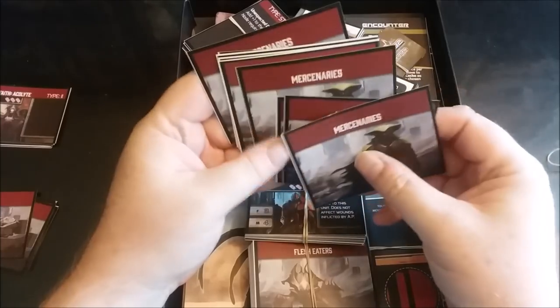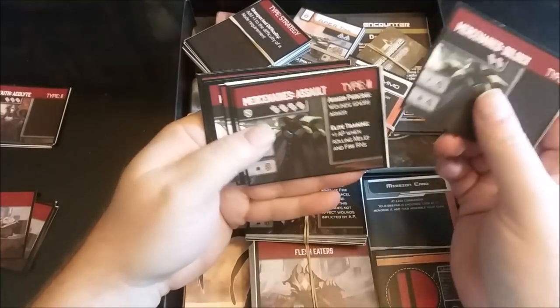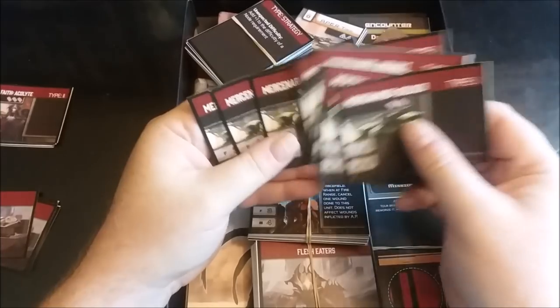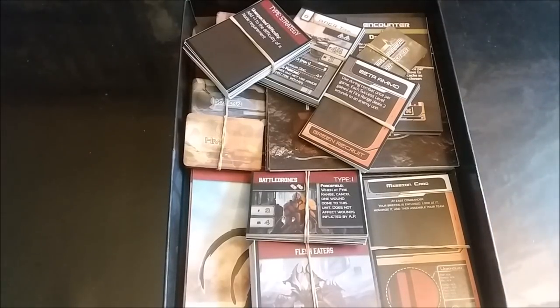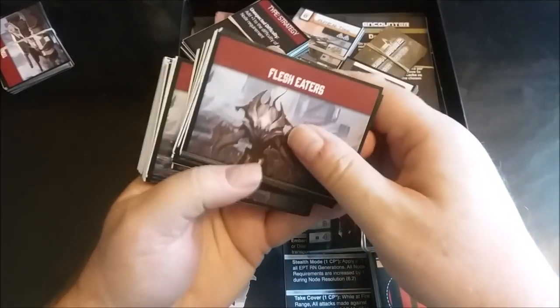Mercenaries are one of the full-on factions, although there aren't really that many mercenary types. You've got soldiers, assault, sergeant, so again, basic enemy cards. Let's look at something else. Some more enemy types that are a little bit more filled out. Yeah, here we go. Nasty, nasty, buggy aliens. Flesh eaters.